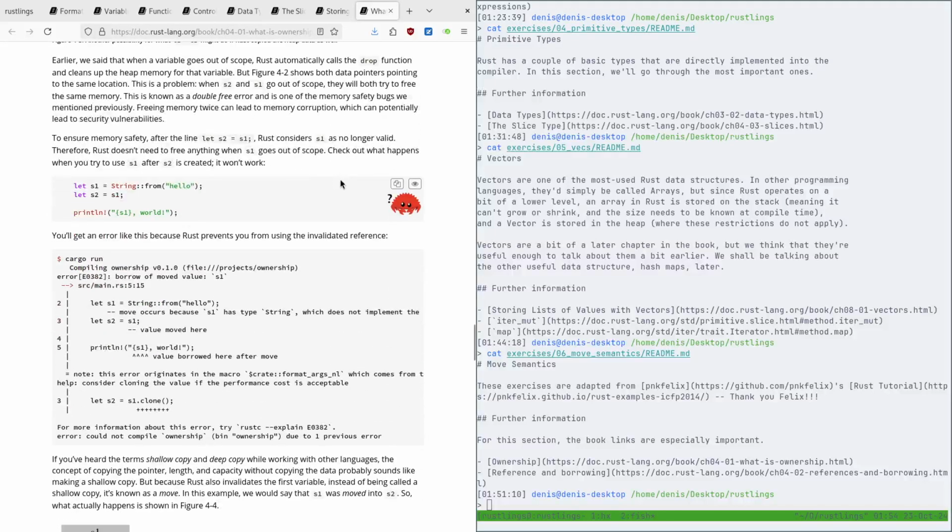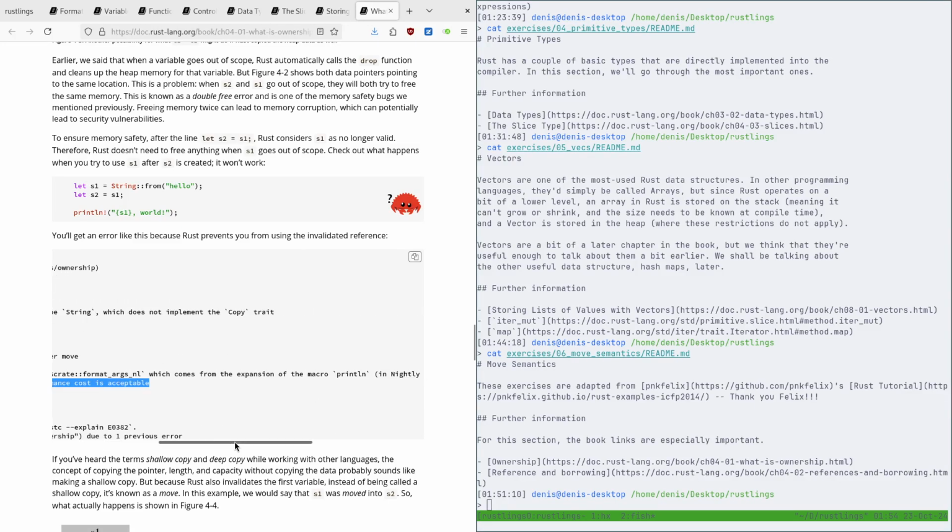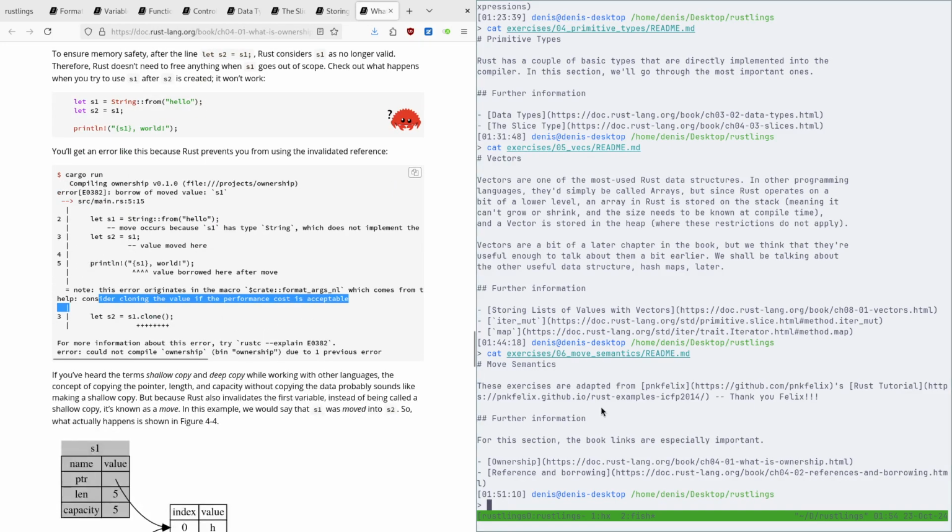Okay, if I make a copy and moving occurs, it suggests us to use clone. Oh, okay, I think I remember now.